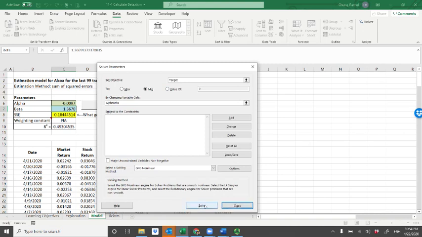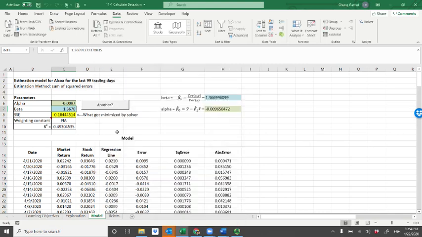We're not going to solve. What we're going to do is, in Visual Basic, use code to control running the Solver program that's already been set up here. So when we call Solver solve, it'll just be like clicking the solve button here. But right now we are at design time, so we do not want to run this. We just want to close the program. What I wanted to do was really just show you how to set up Solver once. Once that's set up, it's always saved, so you don't have to do that over and over again. You only have to do that once at design time.